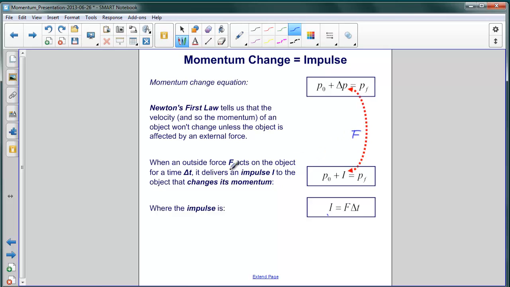Now that force acts on the object for a certain amount of time, changes its momentum, and then has to go away. Momentum has been changed. So for example, a ball is rolling, you stop it. You only apply a force for a certain amount of time. Then the ball no longer moves, and the force is no longer necessary.